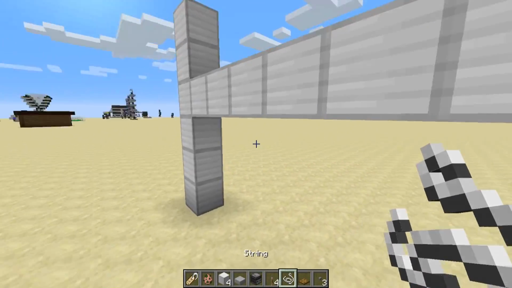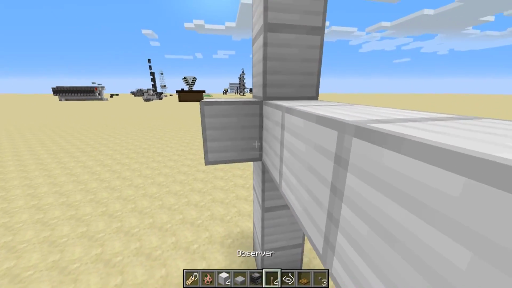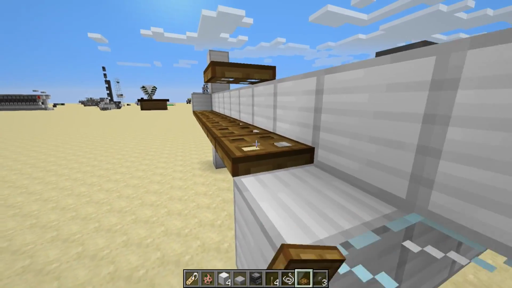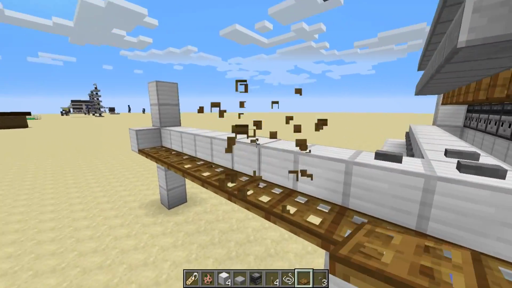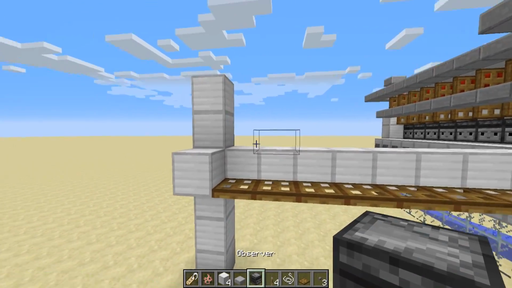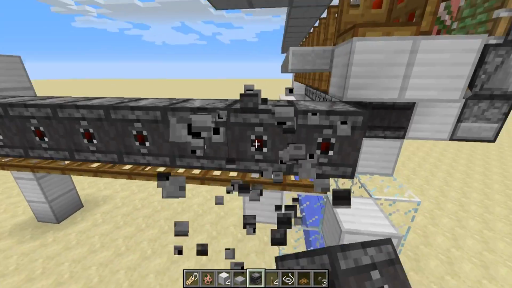Alrighty, so now what you want to do is actually get all of your trapdoors in place. So you want a temporary block right here, and then your temp trapdoors, 1, 2, 3, 4, 5, 6, 7, 8, 9, and then a 10th one right there. Again, those are for your villagers to sit on, and then string above all of these. And then you guys know the rest from here. Observers, get your blocks and your droppers in place, and the rest is history.